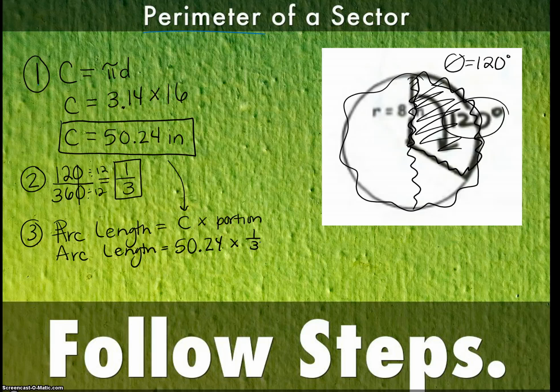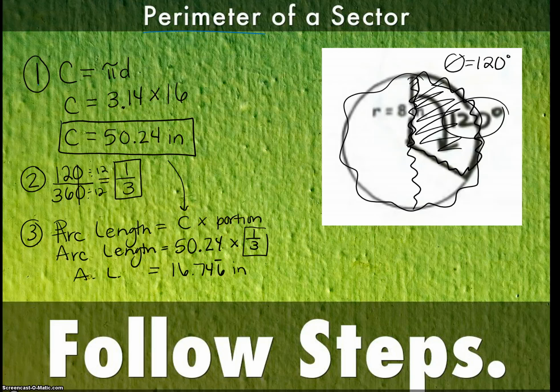Now to do this in your calculator, you want to put 1/3 in first. So in your calculator, do 1 divided by 3, and then make sure you hit the equal sign. That gets that long repeating decimal into your calculator. And then you multiply it by 50.24, and you'll get your answer of arc length. I'm going to abbreviate it AL. Is 16.746 forever, and this is going to be in inches. Do not clear that answer from your calculator.